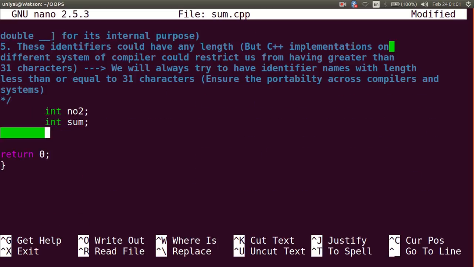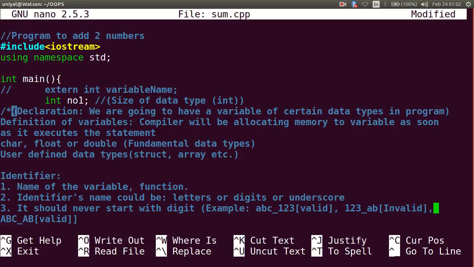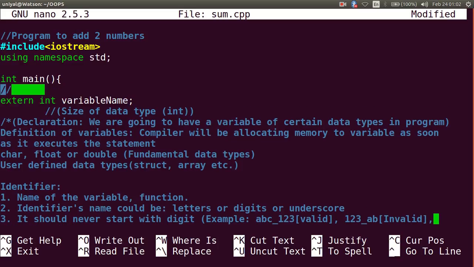As I have declared these three variables on different lines, I could write these in just one line like this: number 1, number 2, and sum.